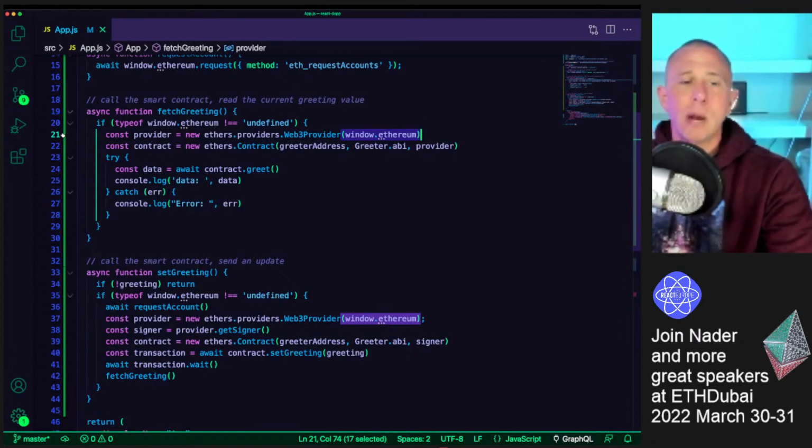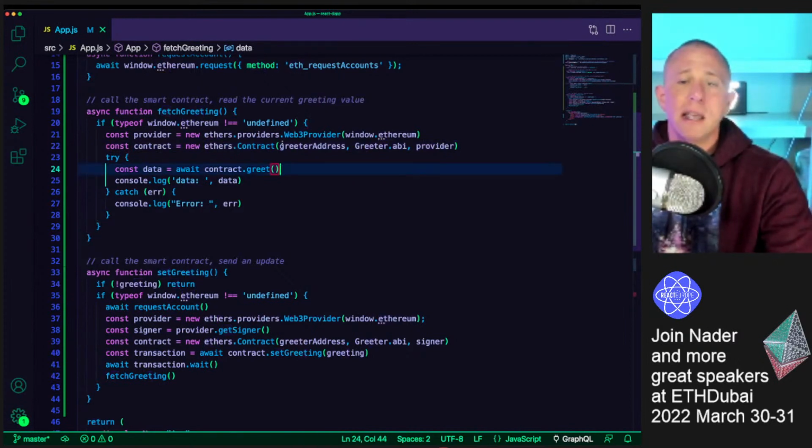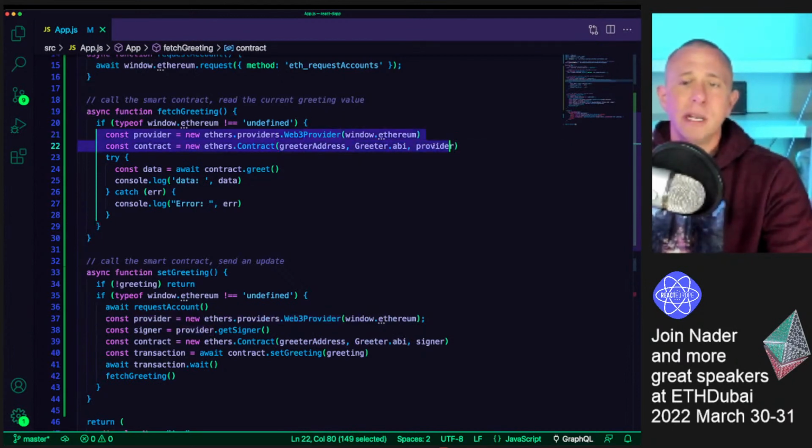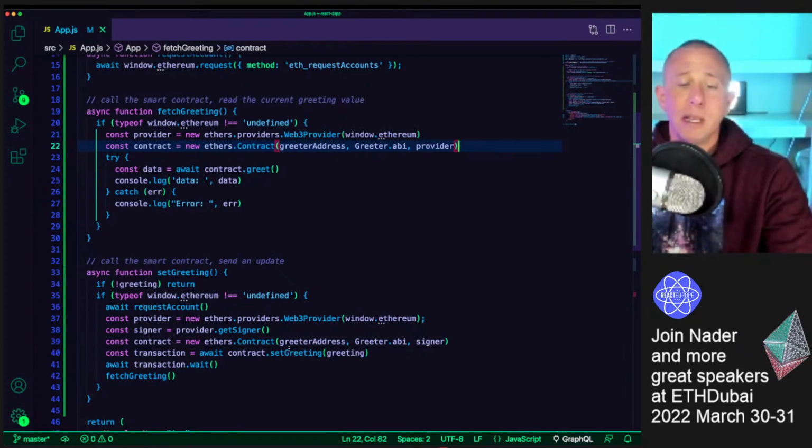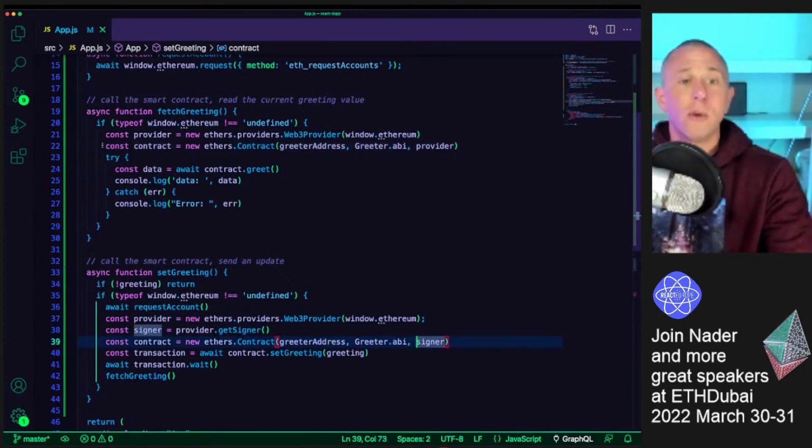So we're able to create a connection, and then we're able to bind that connection to our smart contract here by saying new ethers.Contract, passing in the address, the ABI, and the provider. Using these two lines of code, this is very important stuff that you'll be using over and over, probably, if you're building these types of apps: creating a connection to the RPC endpoint in the form of a provider, and then binding that to the contract with these three properties: the address, the ABI, and the provider. Or, for a signer, it would be the address, the ABI, and the signer. So once you have that binding, you can now start talking directly to the contract.